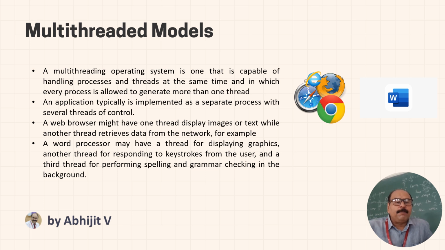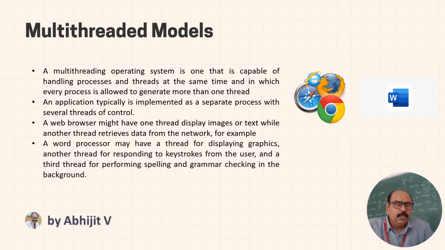One is that a web browser may need multiple threads. On one part it will be downloading something, and one thread may display images or text while the other thread connects to the network and so on. There will be multiple threads. So you have multiple processes going on. One is a network connection being taken care of. The other one is the image being displayed at the user end.